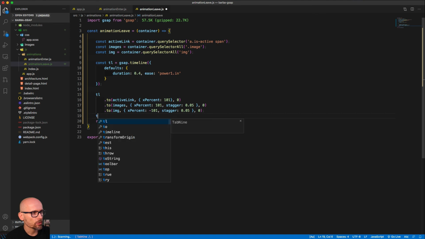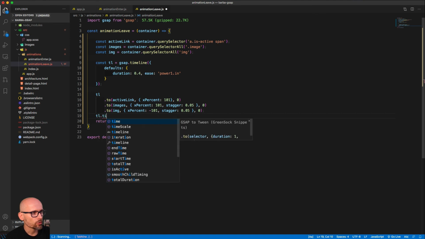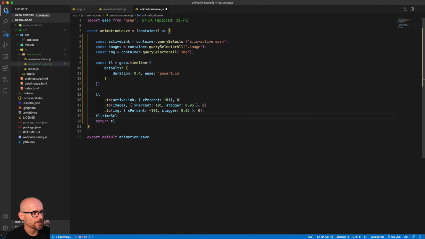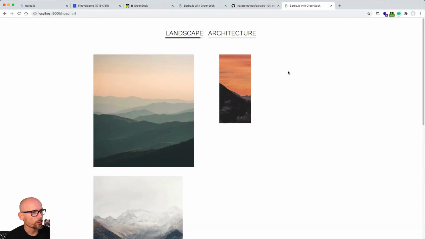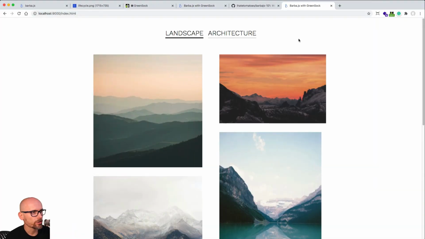And just to give you a little bit more time to soak the animation in, let's put the timeScale 0.2 on this timeline. Slow it down five times, both the enter and the leaving animation. And if we view that in the browser, we'll see the timeline slow down, and if I click on architecture, we'll see the landscape border being moved away.